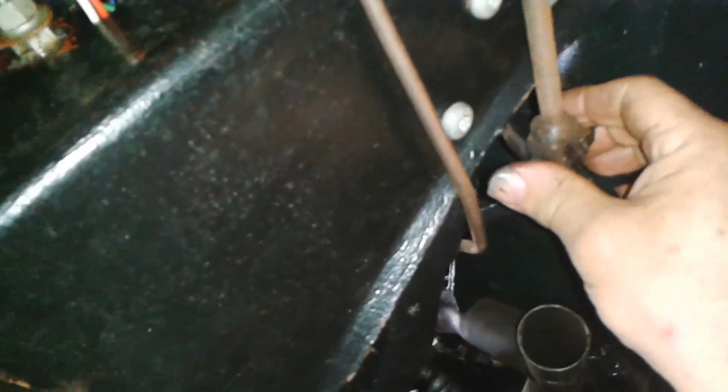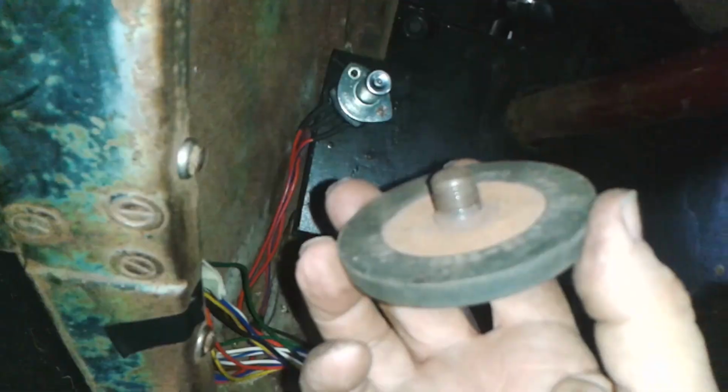That's all right, that's tight now. Got a little bit of looseness to it. So there's no lost movement now in that brake pedal. Okay, that's good then. Righto, back in a bit.